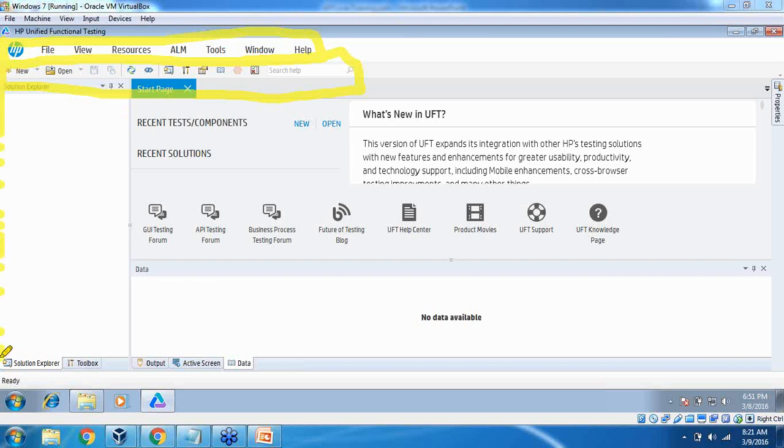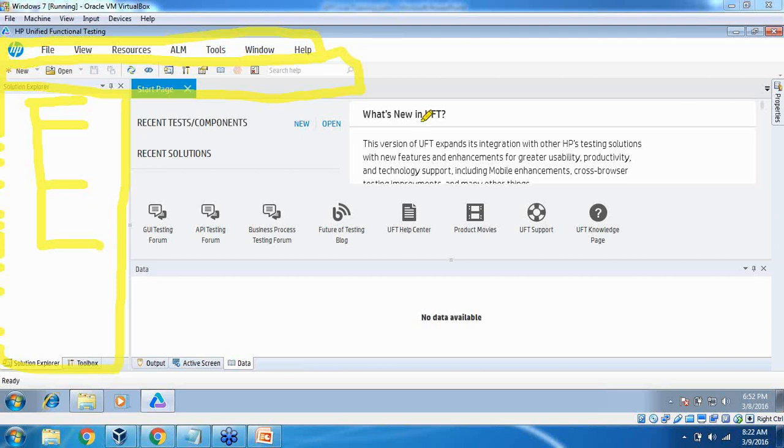Below this there is the Solution Explorer, team. If you create any new test, it will be placed under this. All your projects and tests will be there, in a tree view hierarchy. There will be a project, and under that you can create a test. So this is where you will see your tests and projects.